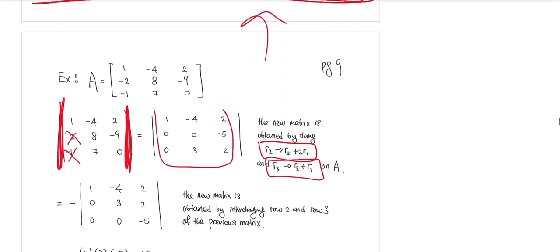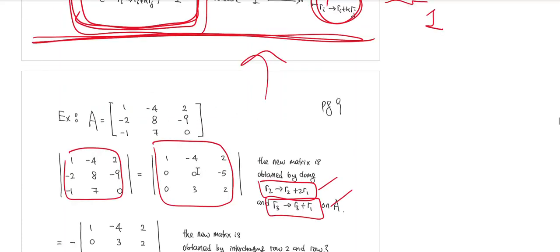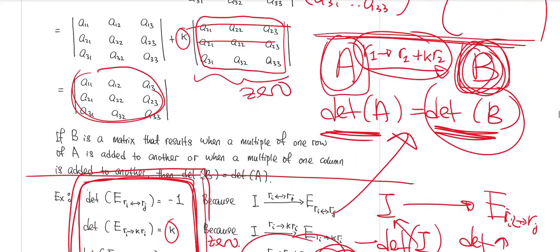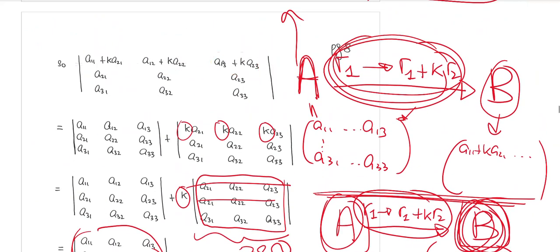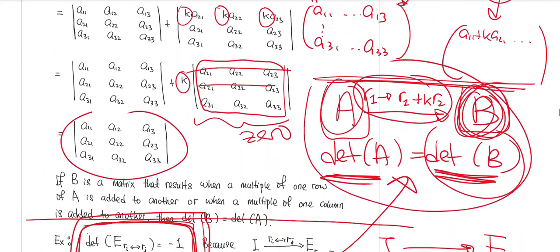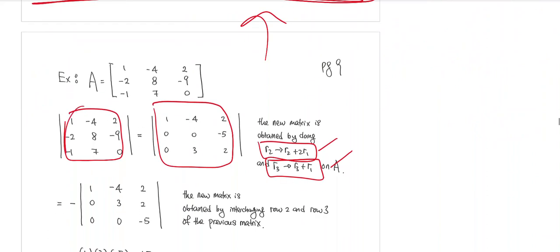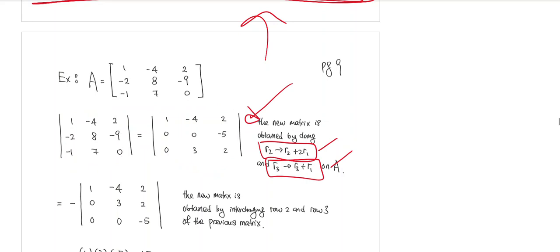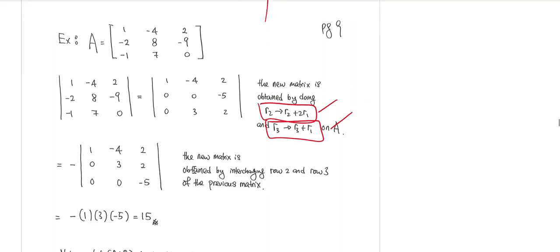So this matrix here is the same as this matrix after performing 2 row operations. But every time you perform a row operation that looks like this, you don't change the determinant, as we have seen here. The determinant is the same, right? So because of that, the determinant of this matrix is still the same as the determinant of this matrix. That's the reason why they're equal. There are actually 2 steps here, but I put them together. The first step will not change the determinant. The second step will not change the determinant. So I'm putting all of them together like this.